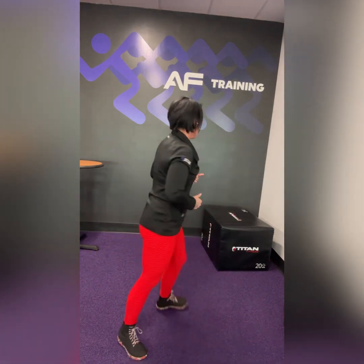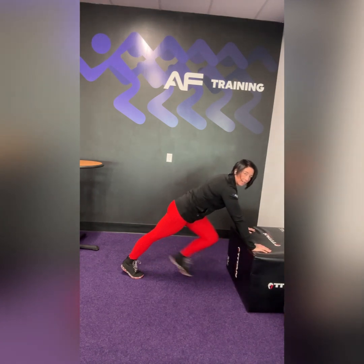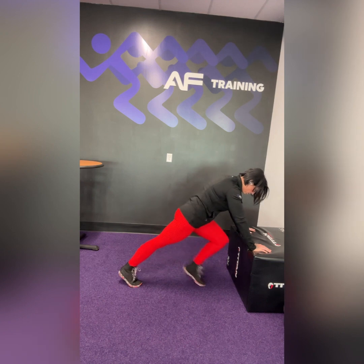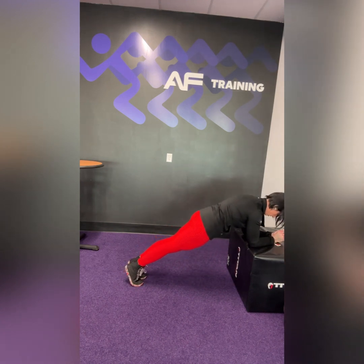So that is the mountain climber. We do 30 seconds of that. And then your coach will call out the 30-second mark, 3, 2, 1, and we turn it into a low plank hold, which is the elbows. And from here, we hold it stationary. Again, though, all the same things.